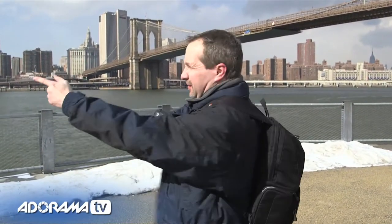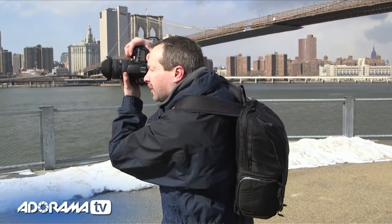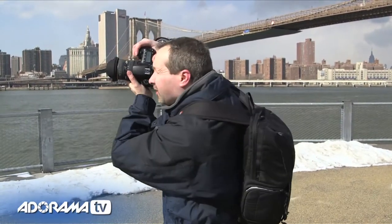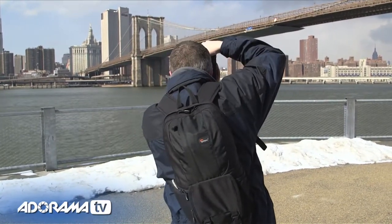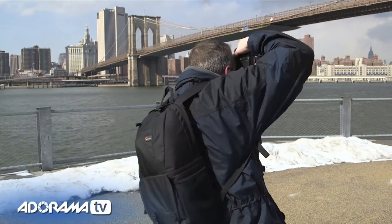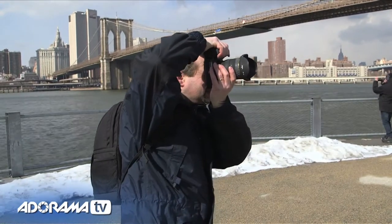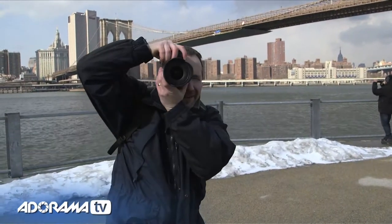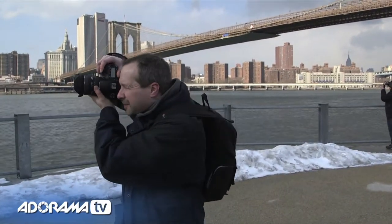Okay, so over there is the Statue of Liberty. That's gonna be my beginning point, but it's gonna seem a long way away in this shot. That's gonna be shot number one. And then I'm gonna look for whatever is on the right-hand side, put it on my left-hand side for the second shot. And then go round, and round, and round a little bit more, and round again, and round back to the beginning.